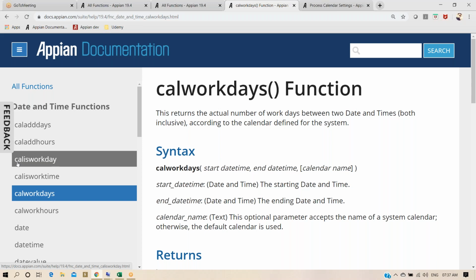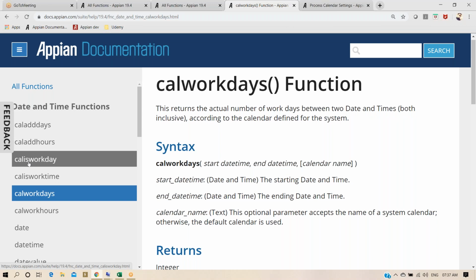So, cal is workday was Boolean because it's a question mark. If you see this, is date and time? Is my name Rahul? If you use anything with is, that will again be a question mark. So it was returned in the Boolean type, true, false. Now we are seeing there's only one difference, there's no is. Cal is workday, cal workdays.